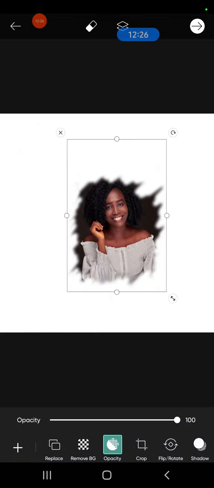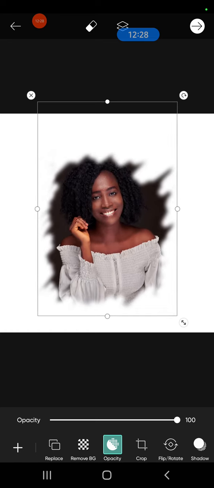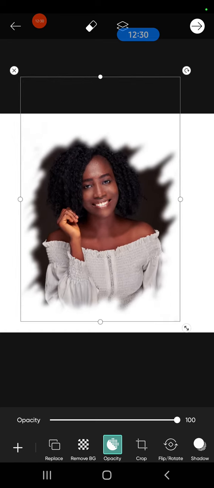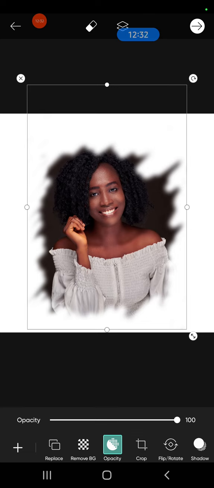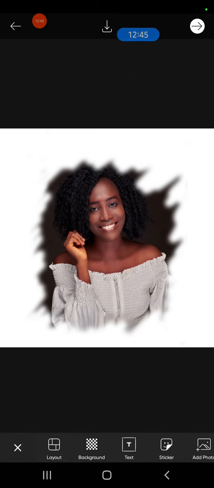Now this is the work. This is the image of the lady. Remember to make sure that this comes as a transparent background. Only this part of the picture that you edited is showing. You go to this plus sign that you see here in the base. Go to the plus sign. So I press the plus.